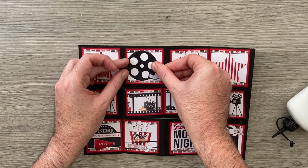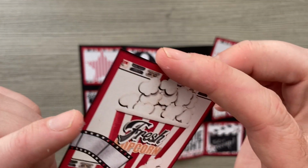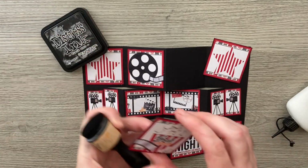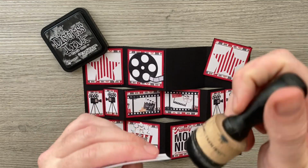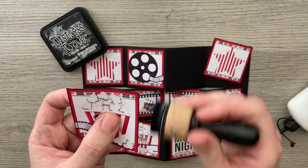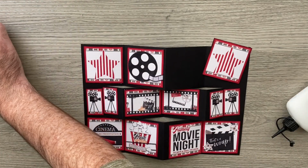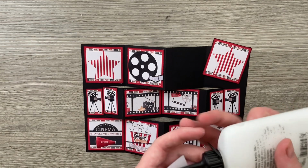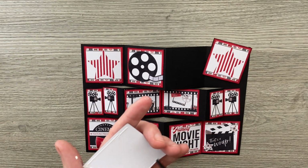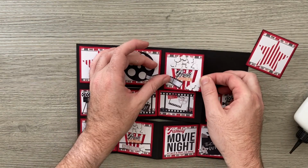Now with these beforehand, I have gone around them with some black soot distress ink. So any white bits, I can see I've still got a bit of white bit there. I've got enough ink left over here. I'll just get rid of any of the white bits from when I was cutting them out. So if your fussy cutting isn't the best like me, it's a one little cheat that I always use.